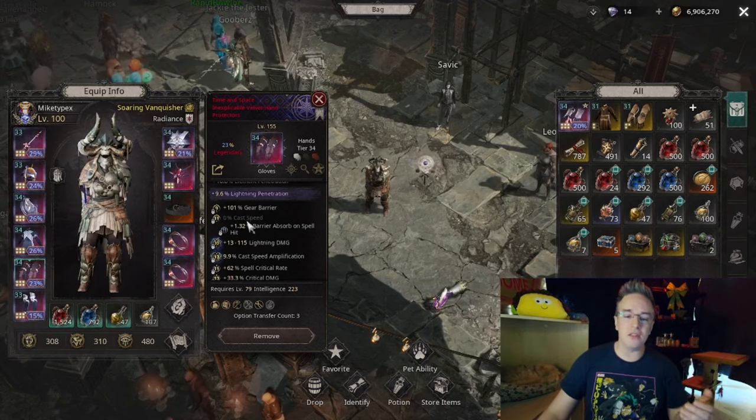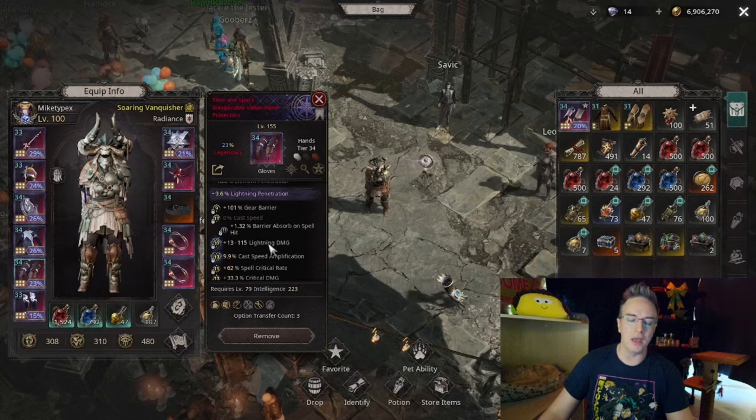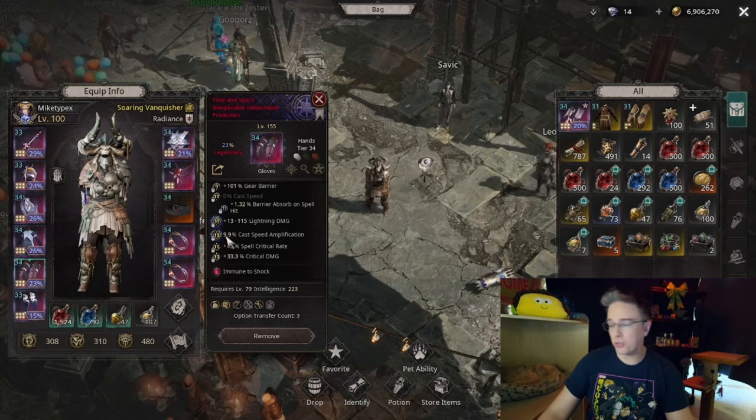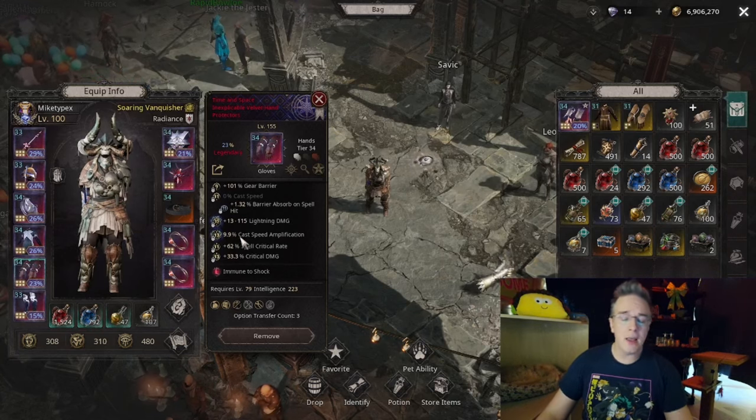So it's nice to get cast speed here, but again, the only modifier that really, really matters in the prefixes is getting the Akuben lightning damage. And then you're going to dual authority with Aquila to get cast speed amplification.